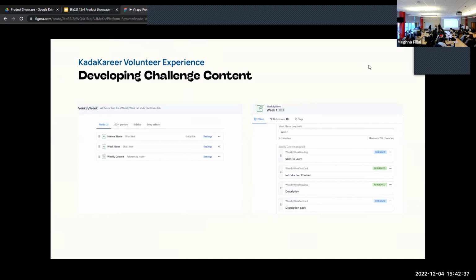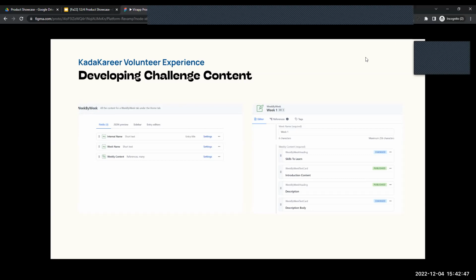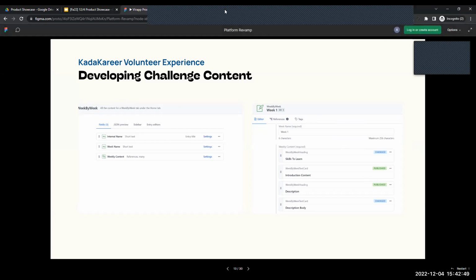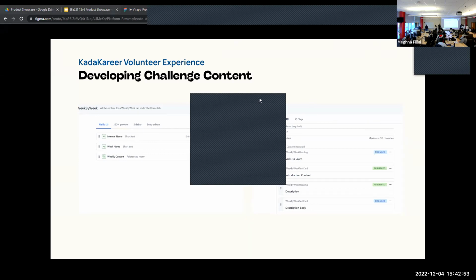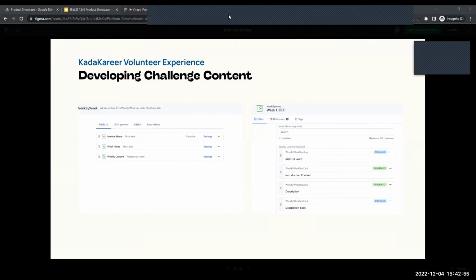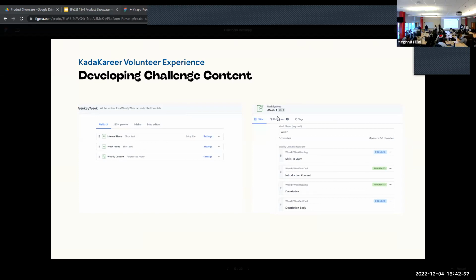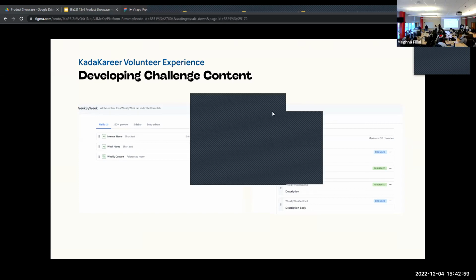If a user wants to define a new type of content, it's really easy to just select the content that you want to create and then fill in the respective fields. This can be done by adding in text, uploading images, and so on. And then on the right, we have an instance of the week-by-week content. You'll see that it's been filled in with the name as well as the weekly content, which right now just consists of week-by-week headings and text cards.